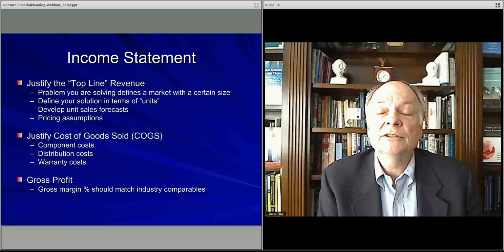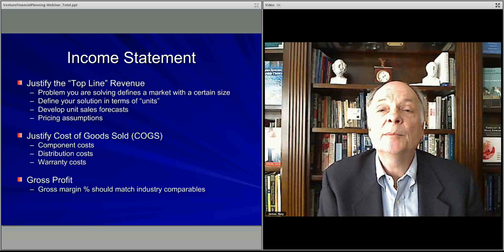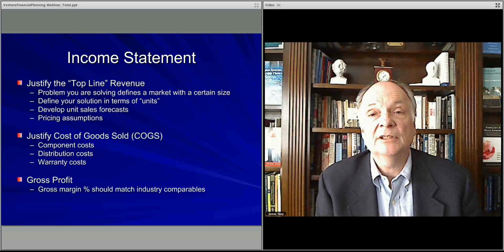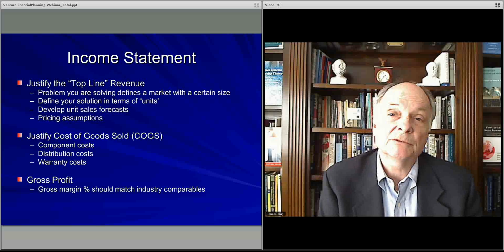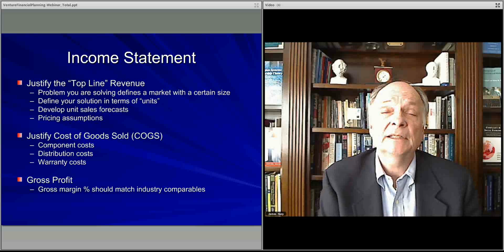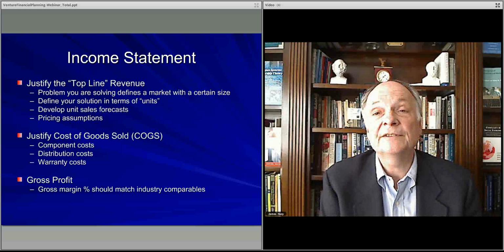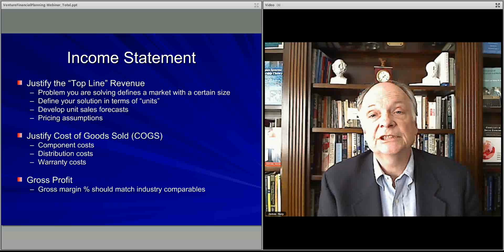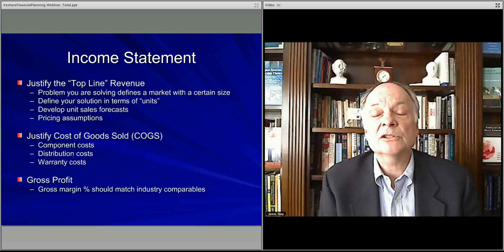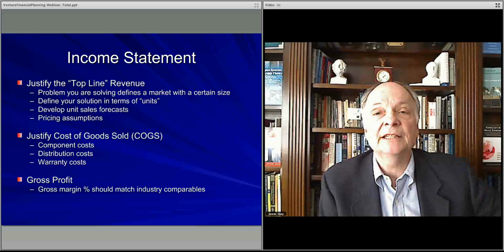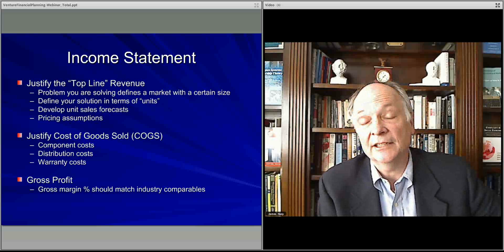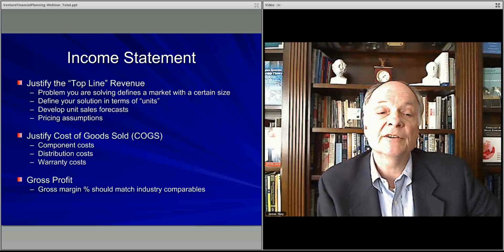So you know how many units you're selling, and then you price them, and the part of that price that you get is your gross revenue. You multiply the price per unit times the number of units, and that becomes your total revenue. And you should have that by month the first year, and annually after that. It's a good idea also to be thinking about quarterly for the first year and the second year. Obviously, for the first year, it's redundant with the monthly statement. It's just a sum, 3 months summed up. But that helps look at what the quarterly look in the second year might look like. You can see how you're growing quarter over quarter through the first year and the second year. And then you have annual for the third year and maybe the fourth year and that sort of thing.